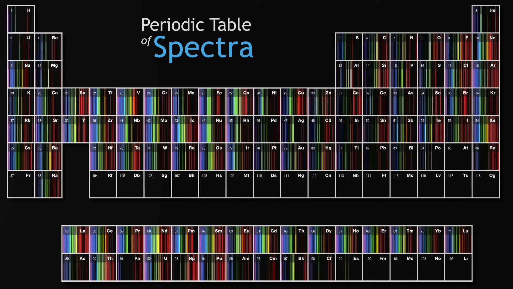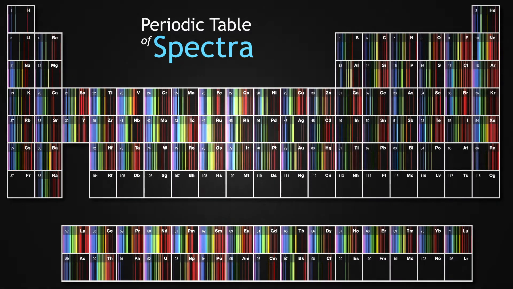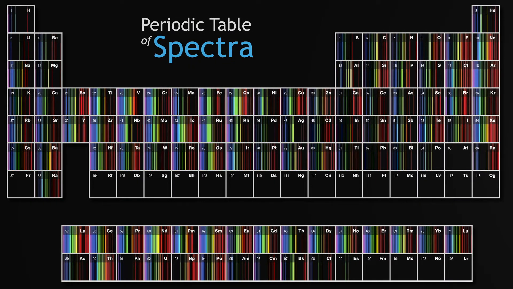Scientists have observed and measured the wavelengths of all the elements very precisely in a lab. So we know that hydrogen gives off these specific colors: purple, blue, green, and red, at these specific wavelengths.